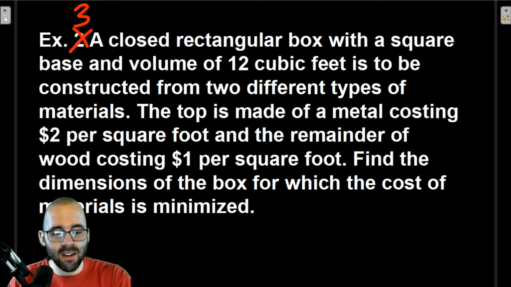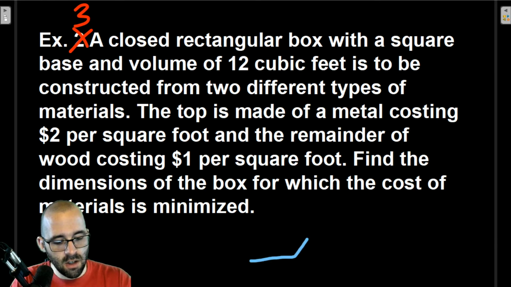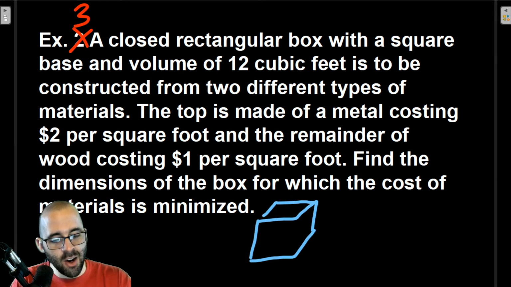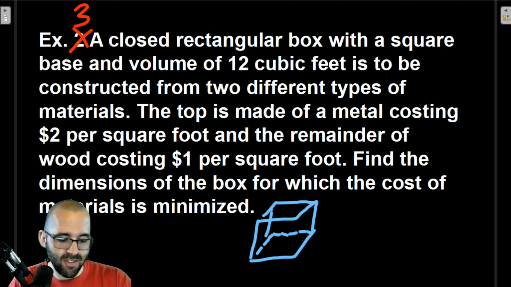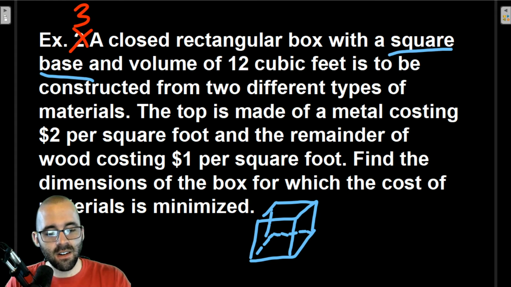All right, well, let's look at this information. We have a closed rectangular box. Draw a picture. All right, watch this. I remember when I was younger, how impressed I was when I drew my first little three-dimensional box. It's not that great of a box. That's what we've got. And it has a square base. That's very important right here.